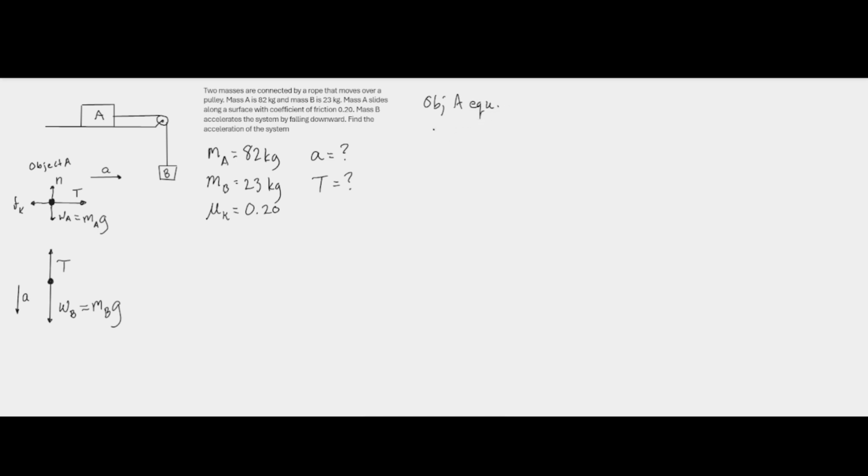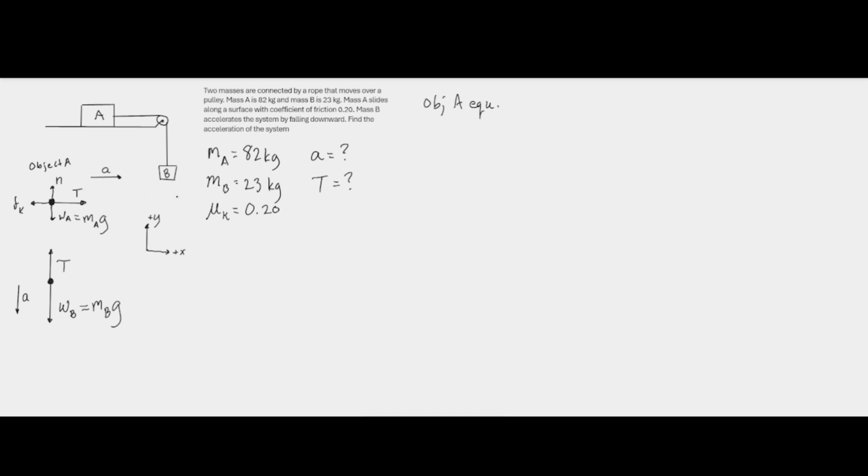I'll start first with the horizontal direction. In the horizontal direction, we have the tension force and the force of kinetic friction. And we're going to follow the conventional signs for vertical and horizontal coordinate systems. I can draw that over here just to make it explicit: rightward is going to be positive x, and upward is going to be positive y. That's going to help me determine the signs on my individual forces and on the acceleration.